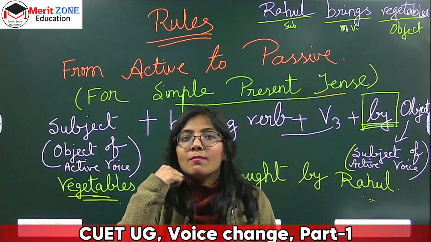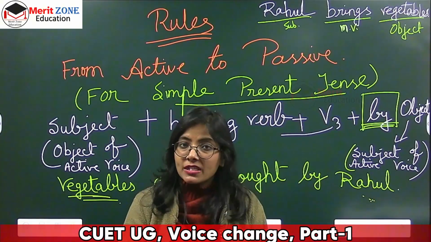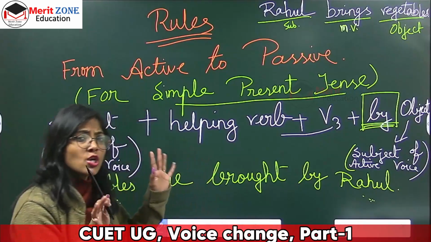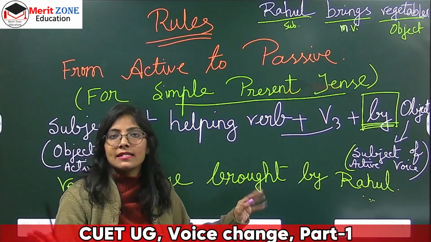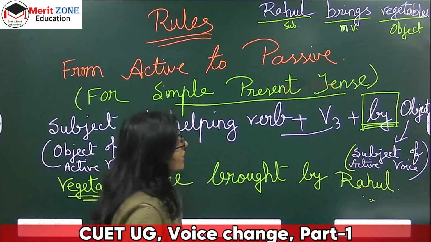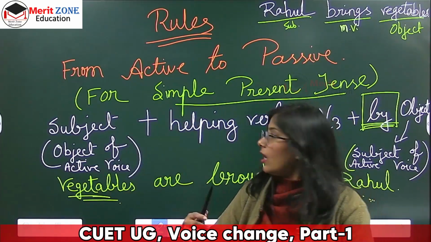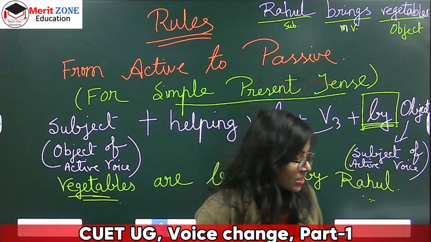Now comes present continuous tense, present perfect tense. For them also we have got rules. It is almost the same, just a little bit of difference is there. Otherwise it's still just the same. Okay, so I'll give the last ever example and then we will move to the next part of it.